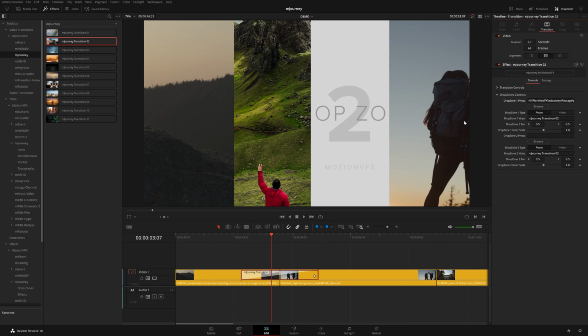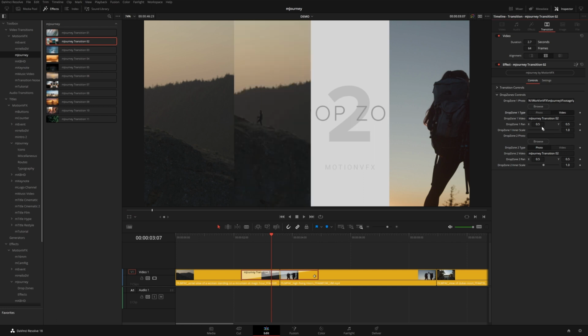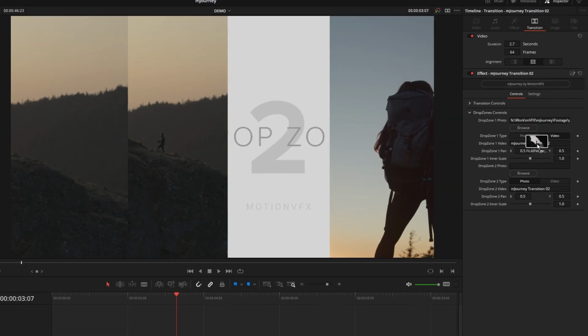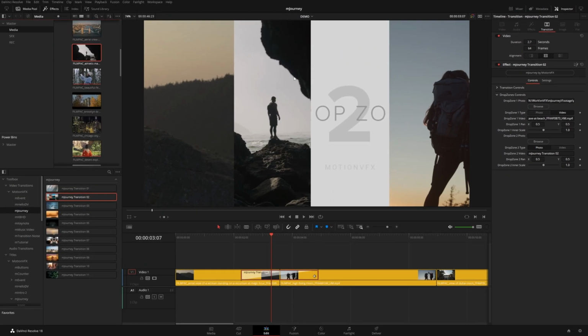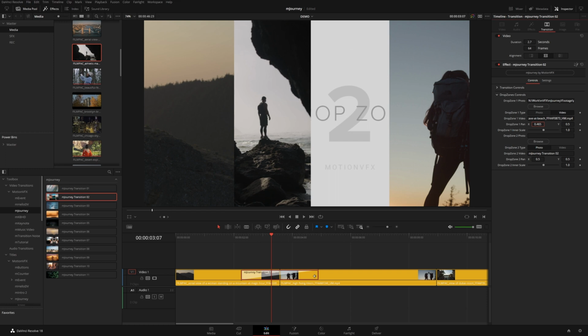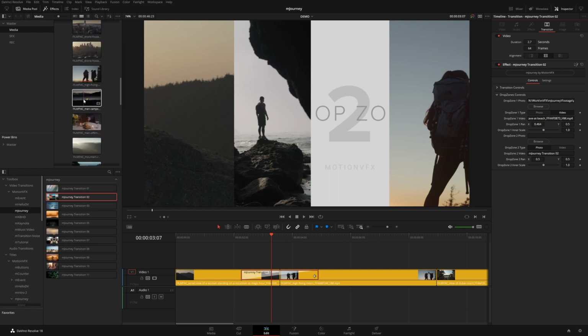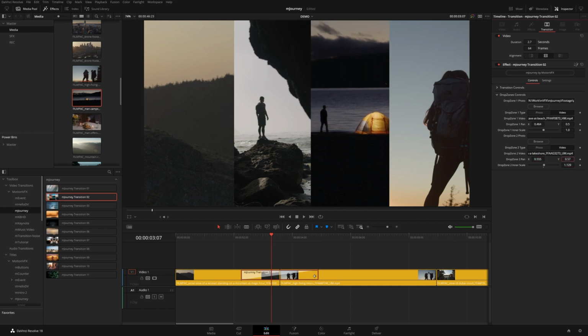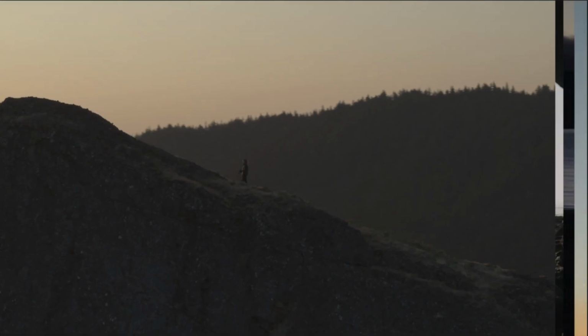If you want to add a video, you can actually change this to video mode, and you'll see it's just copying over the original clip over here. But if you open up the media pool, you can drag in a different clip into this section right here where it says drop zone video. Once you do that, then you see this updates and you can move this around. Maybe we'll add another one on this side. Make sure to hit video. And maybe we could realign this so that these guys kind of look more like they're on the same plane a little bit. So here's what that looks like.